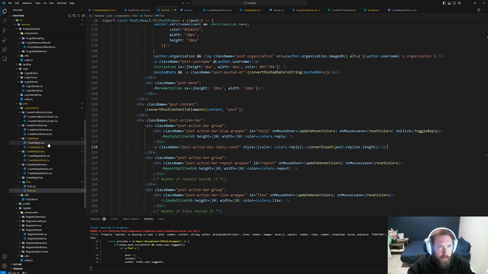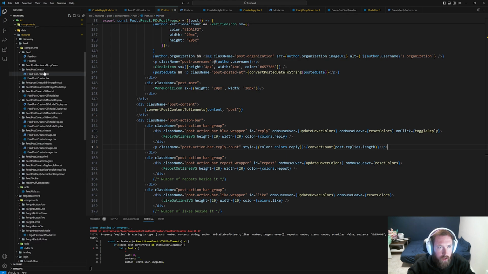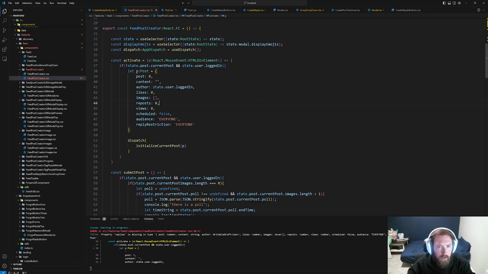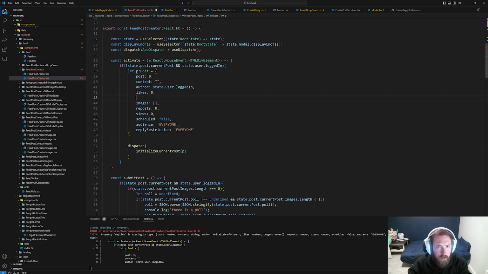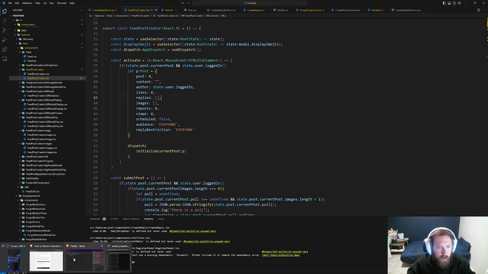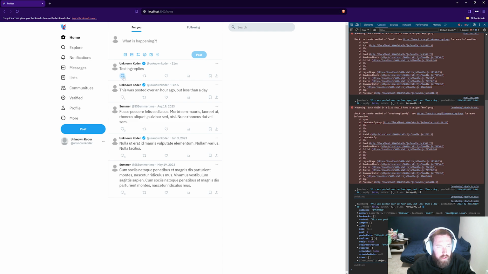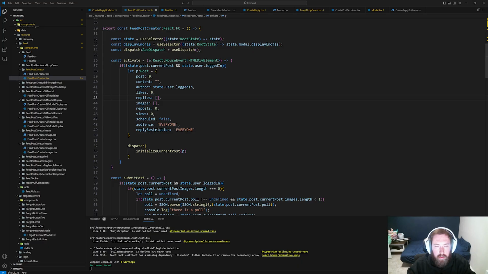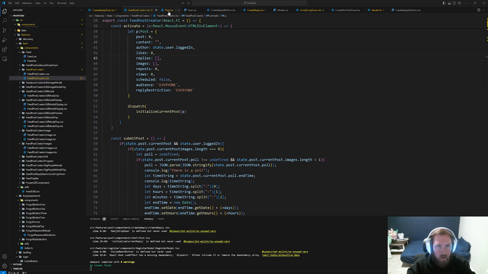There might be a couple of other issues here and there that we have to iron out. Here we can just say replies empty. Simple enough. We might have another issue. No? Okay. It's not exact, but I think it looks pretty good. We can do the same thing for these as well. Bookmarks typically also have one, so let's take a peek at those.